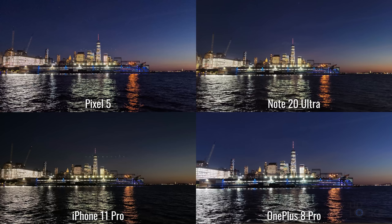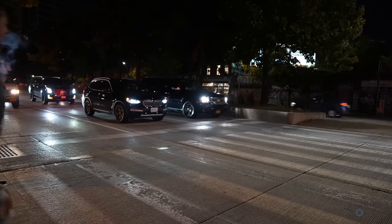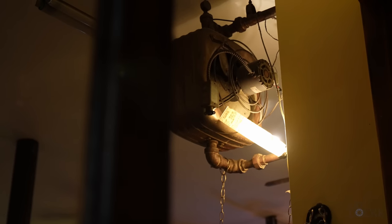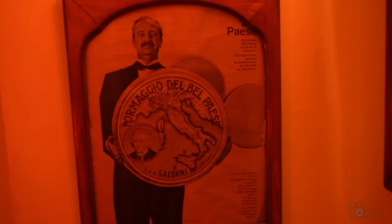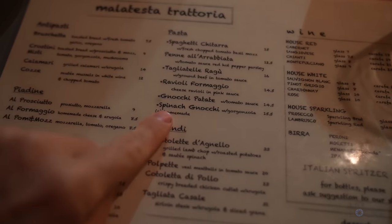Not the worst place to watch a sunset from. And this is one of my favorite Italian restaurants in New York City. I love it because it's so unpretentious — it's like it's straight out of Italy, everybody that works here is pretty much from Italy themselves, and the food is just super simple and really good. The one thing I always get that I've been thinking about and have to get is the spinach gnocchi with a gorgonzola cream sauce. So good.